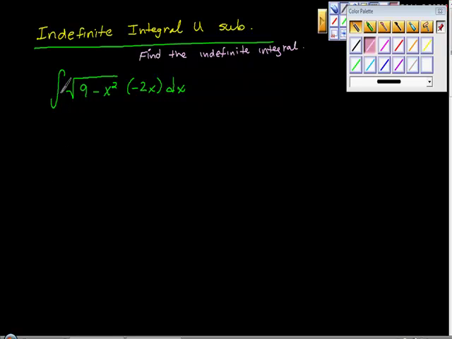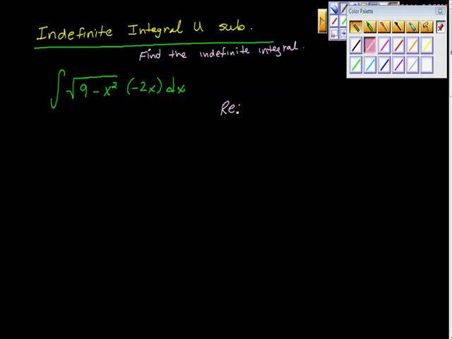So in this video, just two examples of indefinite integration. I'm going to use, actually, I say use substitution, but I'm not going to use substitution for the first one because it's not necessary. What I'm going to use here is just recognition, and it will really help you to integrate. This is really important.